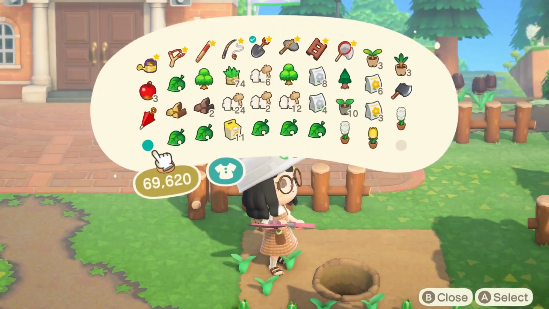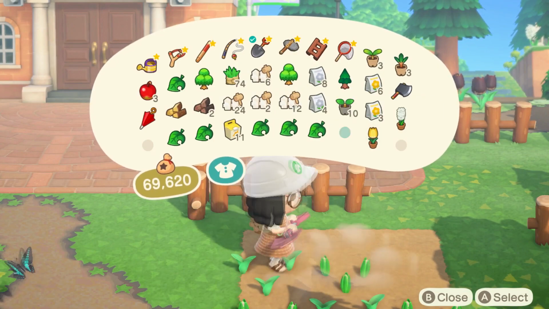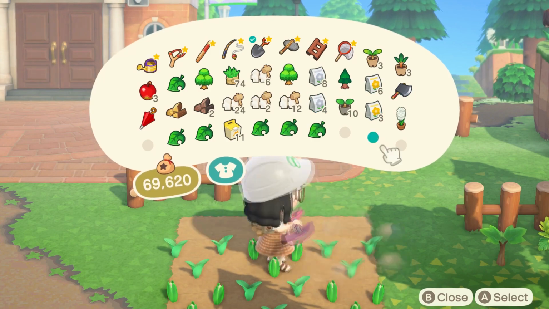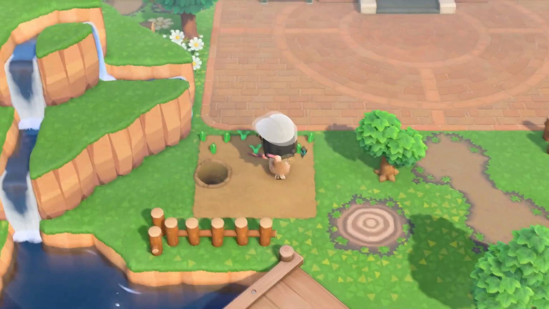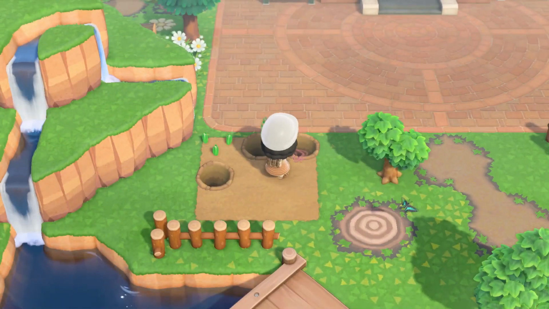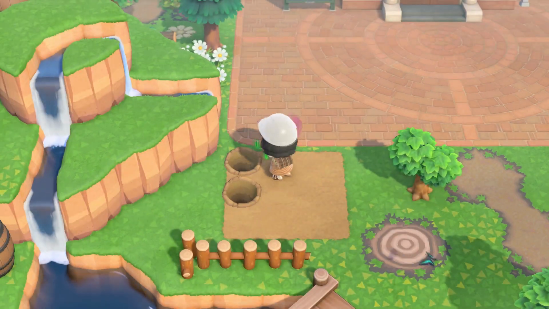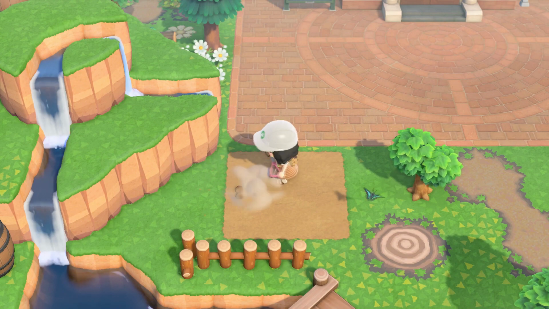Yeah, and then the place that I put the previous flower garden, I make a little picnic area because what else am I going to put there but a picnic area? So I put a picnic blanket down and then a couple of items, so that's what I'll be doing next. So enjoy the music and I'll be back to talk to you guys soon.